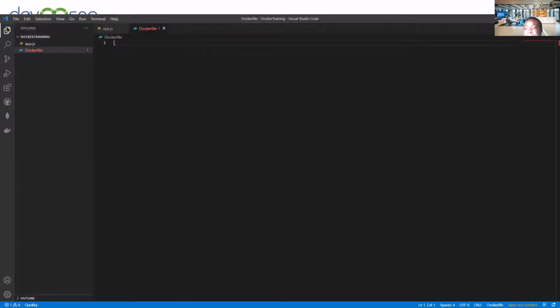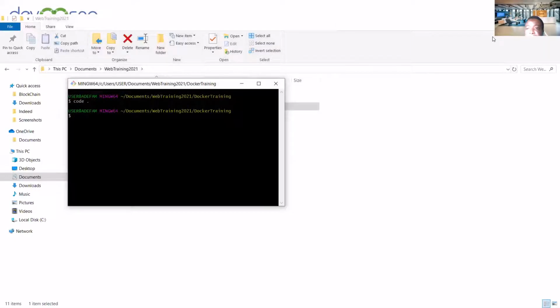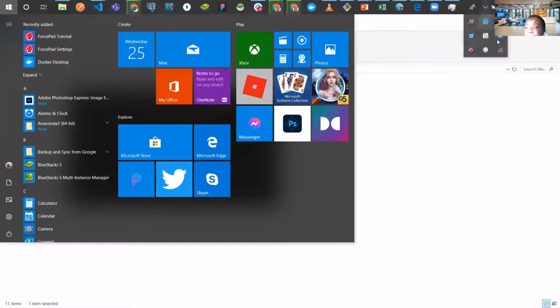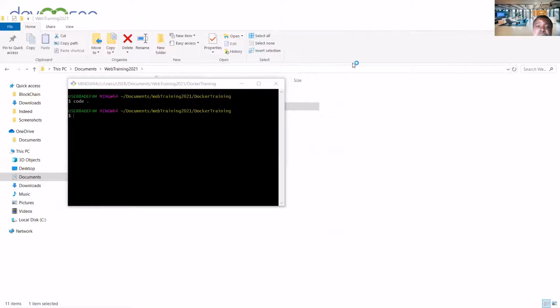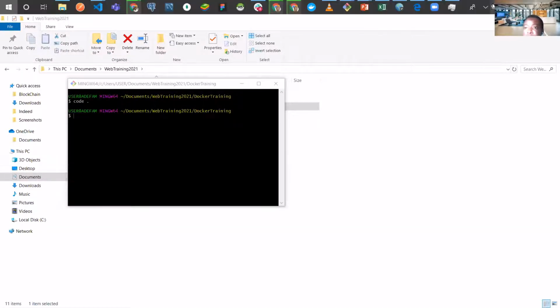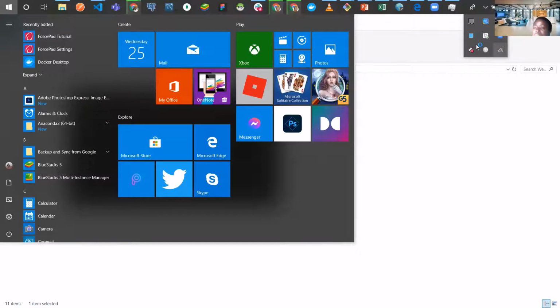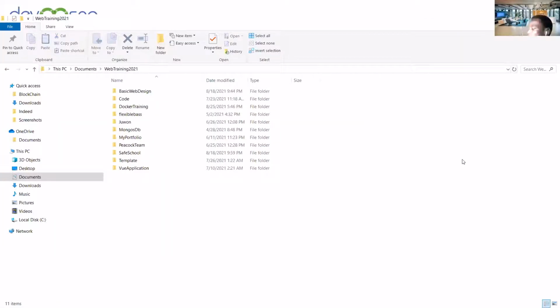And again, your Docker installation must be working, must be running. If it's running, you will see the symbol here. Mine is not, but you will see the symbol here. It will pop up here too, something like MySQL. So the symbol will pop up too, and from there you can easily run your Dockerfile.